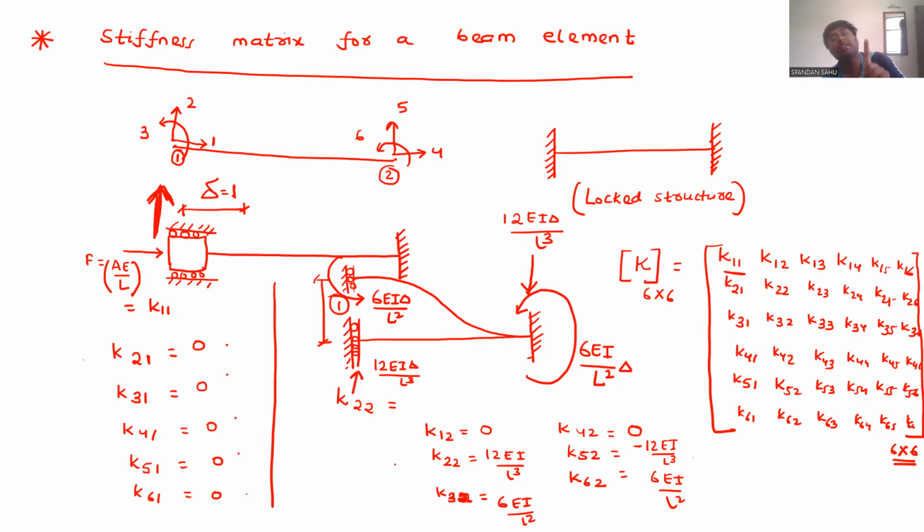Because we have assumed the coordinate. What is your coordinate? 12EI delta is upward and the other is downward. Correct. So what I said just before starting this slide, remove whatever you know about the sign convention while you are writing the matrix. Just follow in which direction they have taken the coordinates. If your forces are coming in that direction, it will be positive. If it is vice versa, it will be negative.